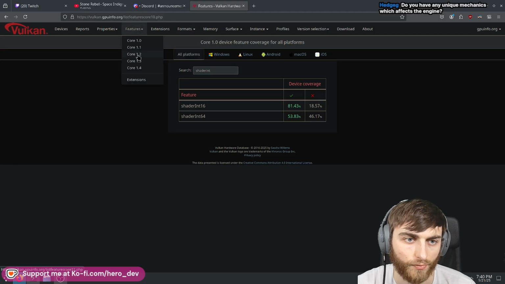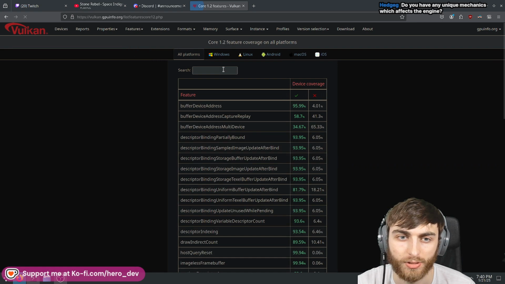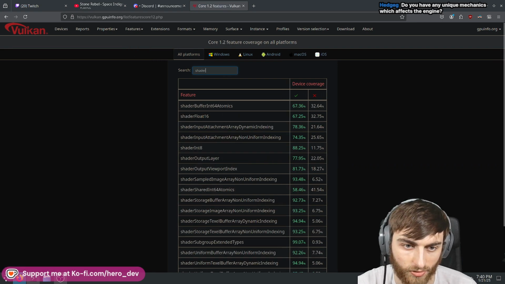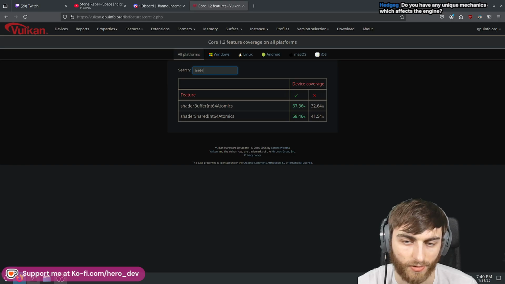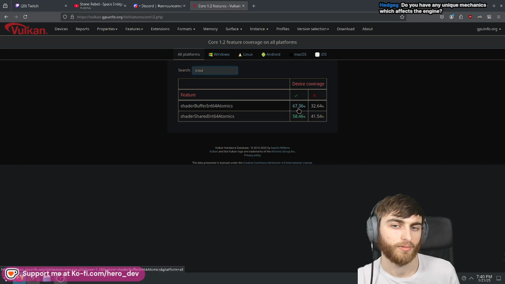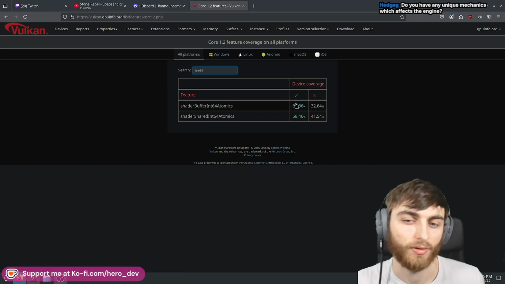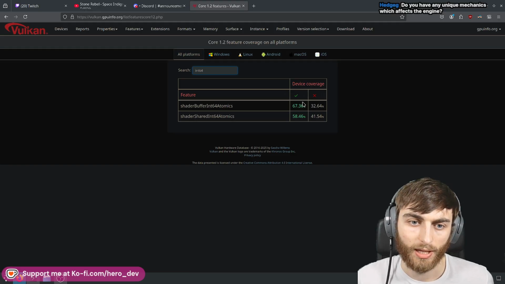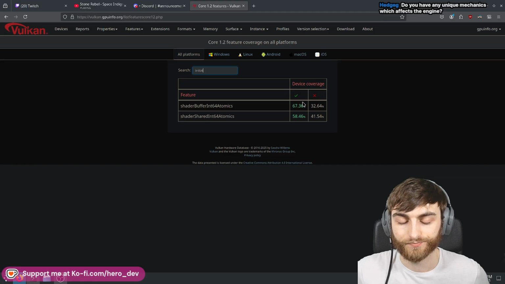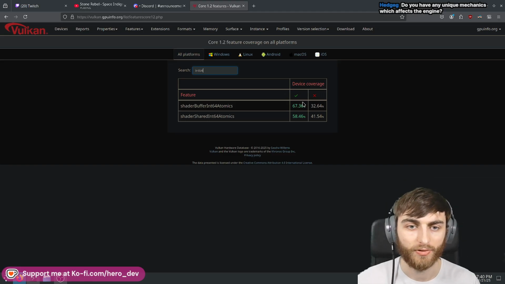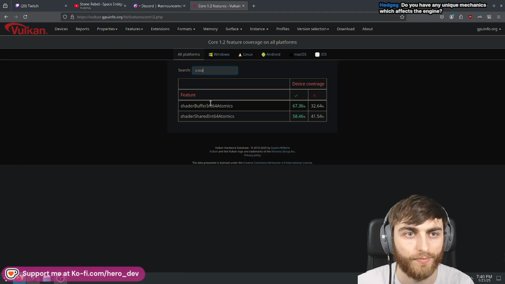Now, for all of the devices that support Core 1.2, this is another one which it will be useful to keep note of, basically 70% of them support integer 64 atomics on buffers. Okay, so this is extremely useful information to know.